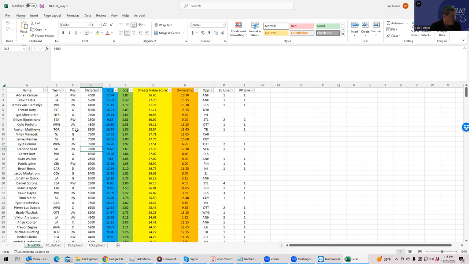The other thing before we get into it is with goalies, I almost always will look for the cheapest, especially from hand building, the cheapest viable goalie that makes the rest of it work. So any of these guys work. So Reimer, Vanecek, Shesterkin. I probably don't need to go up to Jarry if I don't have to. And I probably don't need to pay up for Markstrom either. So let's build the lineup.